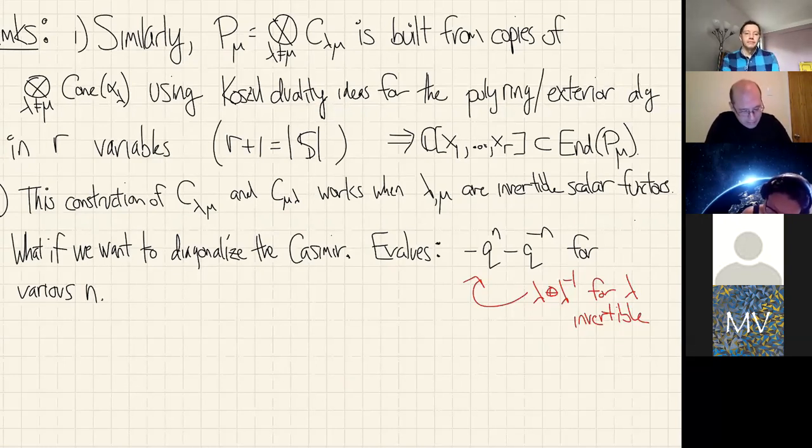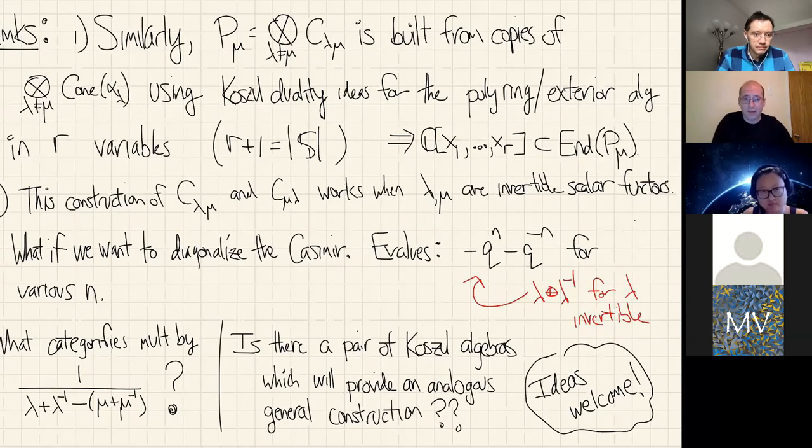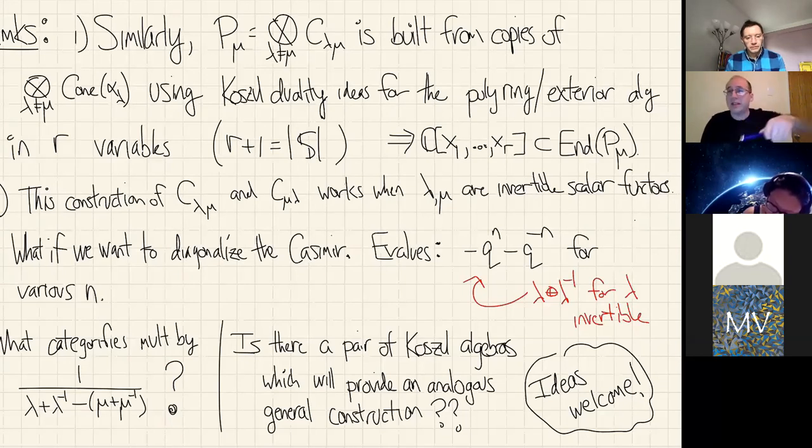And so the denominator we'd want to divide by looks something like this. I've never seen this sort of thing appear in normal homological algebra as the multiplicity of a projective resolution of something. But if you can find a pair of Koszul algebras for which the bigraded dimension of the Ext algebra describes this power series, chances are you could use this to give some general construction where you would take the eigencone, or whatever the appropriate notion is, figure out what structure it has, and then glue together a whole bunch of copies to construct C lambda mu.